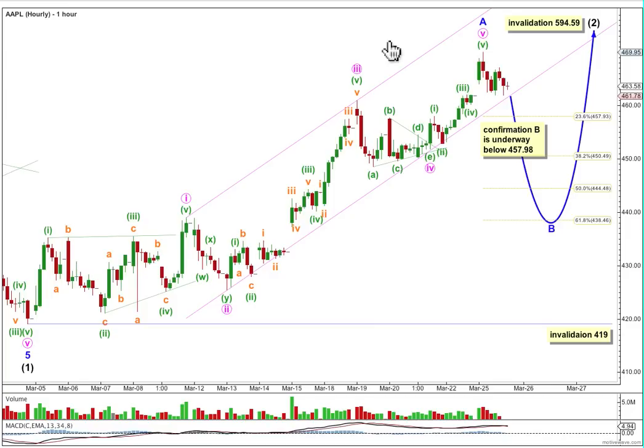Also in terms of time, I can't find any nice relationships in minute waves 1, 2, 3 and 4, but minute 5 lasted exactly a Fibonacci 13 hours, and within it minuette wave 1 lasts 1 hour, minuette 2 lasts 2, minuette 3 lasts 5, minuette 4 lasts 2, and minuette 5 lasts 3, so they all have perfect Fibonacci time relationships. I expect upwards movement is likely to be over here, and that this is the start of minor wave B.